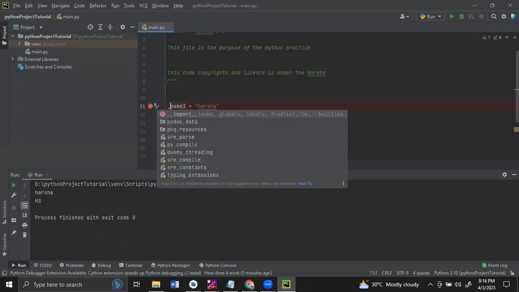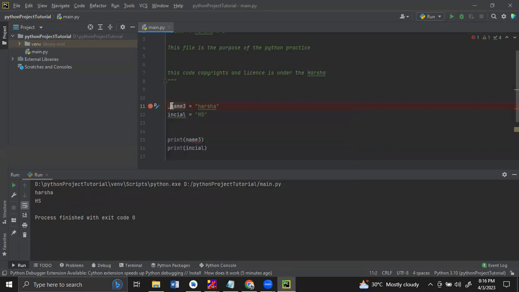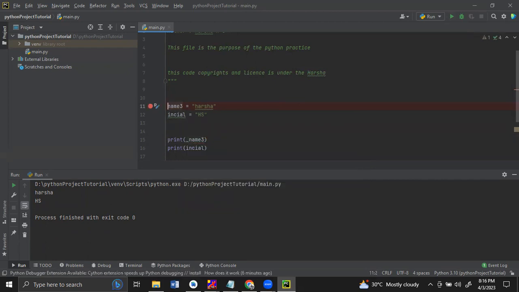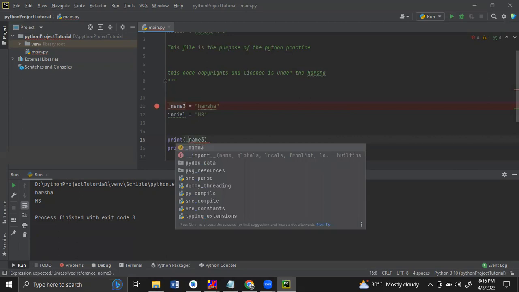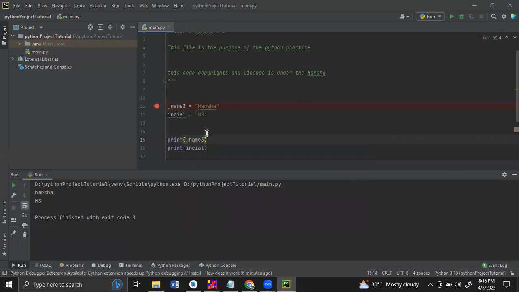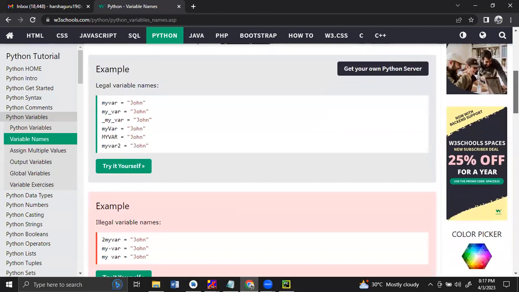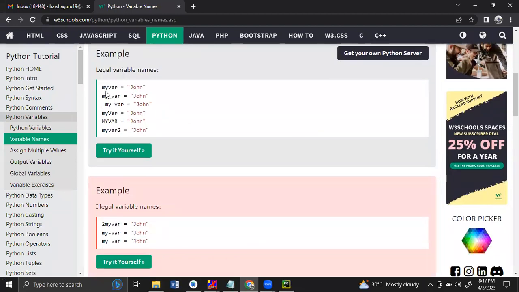Also, we can use underscore, but other than the underscore, we can't use any other special character. For example, if I use the at the rate symbol, it will give the error. Here itself, it is showing the line. If I use the star also, it will give the error. So the only special character we can start with is underscore. This is the restriction when we are creating a variable in Python. Other than that, it is completely a user defined name. He can give any name. Like this, we can declare the variables.